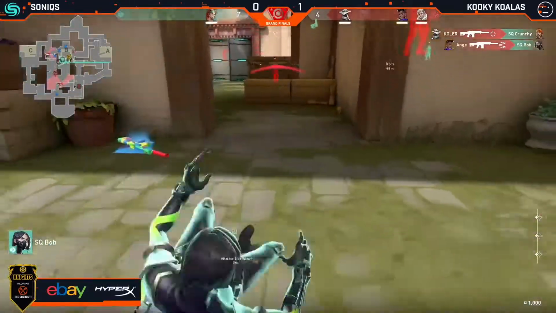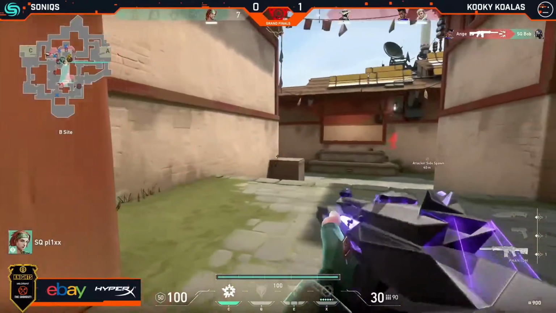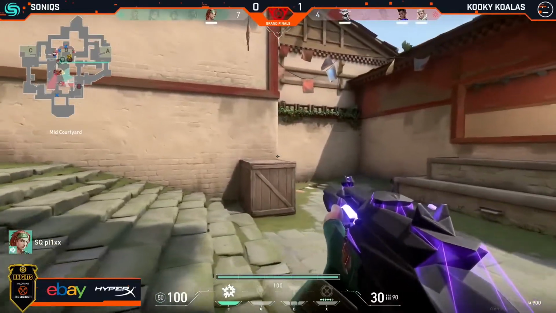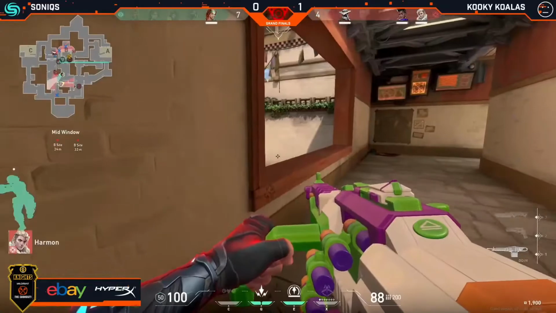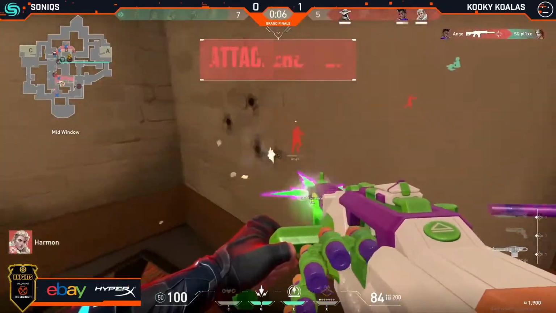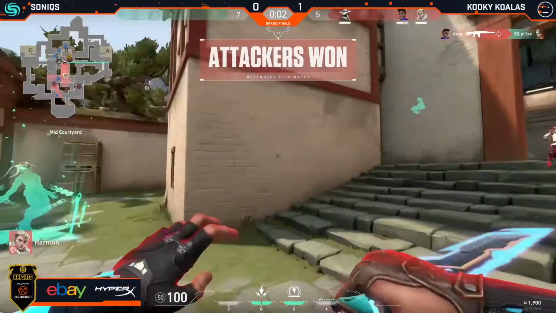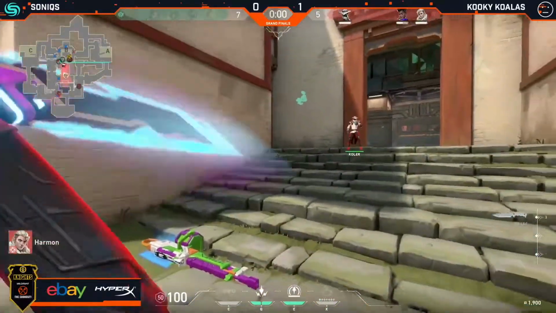But Bob, she's on the flank, trying to spray through. Not gonna happen. It's all up to Plix now as that spike ticks away. He needs to find a kill. They know that they're going to hold that post-plant position. Not going to happen. Plix to fall. It's a 7-5 at the half.